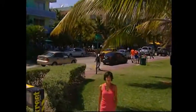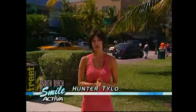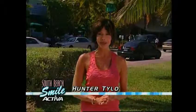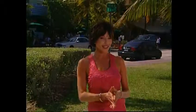Welcome to beautiful South Beach in sunny Florida. I'm Hunter Tylo. South Beach is famous for cool art deco architecture and neon, sultry nights and sexy Latin music and beautiful people having fun. South Beach really does set the standard for beauty and style. And what makes people beautiful? It's your smile. Your smile is the first thing people notice about you. I know the importance of a bright, beautiful smile — it's critical for my career as an actress and a spokesperson.